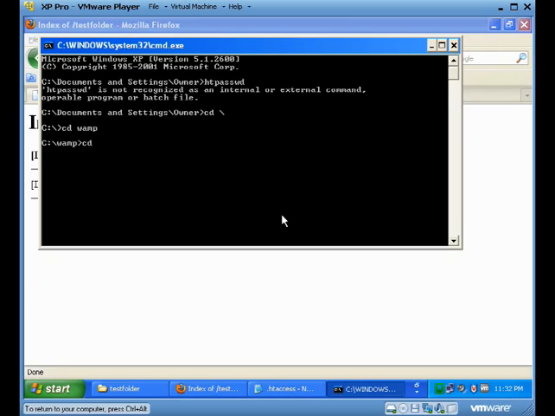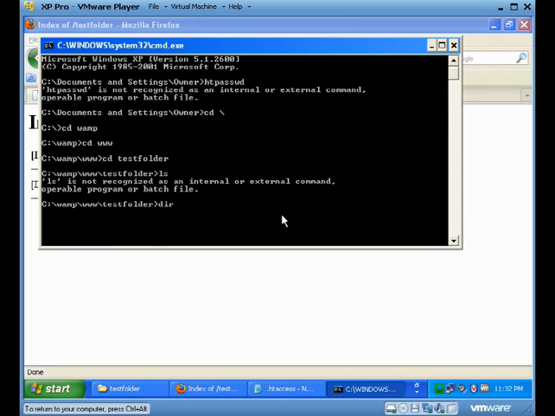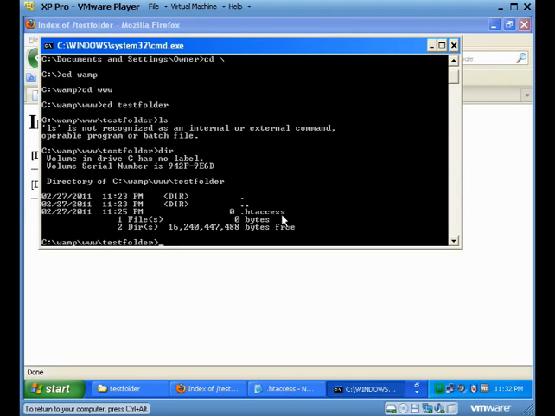So we're going to go to WAMP, www, test folder. You'll see we have our .htaccess file there, and all is good. This is where I'm going to put the stuff. So we want to call a program from WAMP bin.